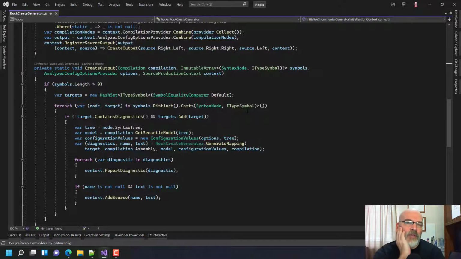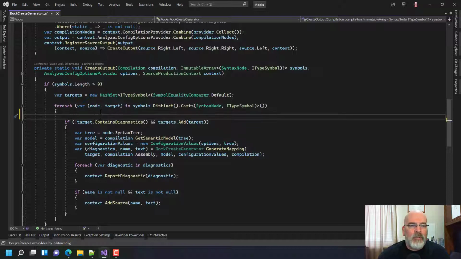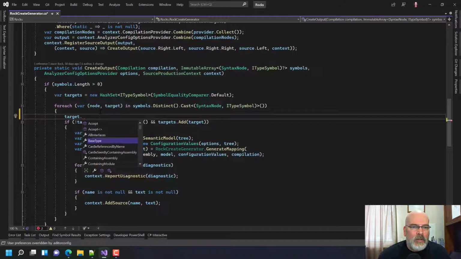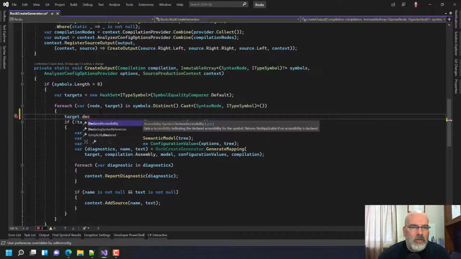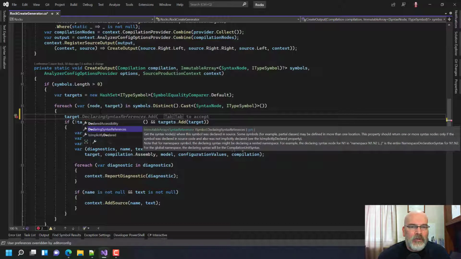Now here's the thing I'm not necessarily sure about, is the target here is a type symbol. If I say target dot, and if I say declaring syntax references, get the syntax nodes where the symbol was declared in source. Some symbols, for example, partial classes, may be defined in more than one location. This property should return one syntax.